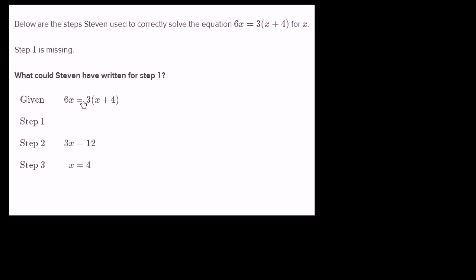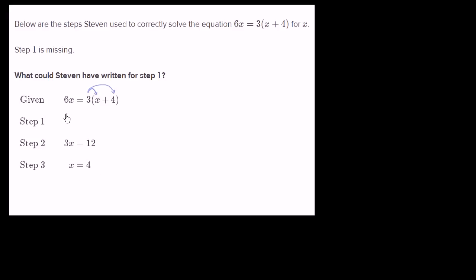Well, if I saw something like this, my instinct would be to distribute this 3 so that I could start separating the parts of this expression that have a variable, that have the x, and the parts that are constant. So let's try to distribute this 3 and see what we get, and see if that's a reasonable step for the direction that Stephen went in.